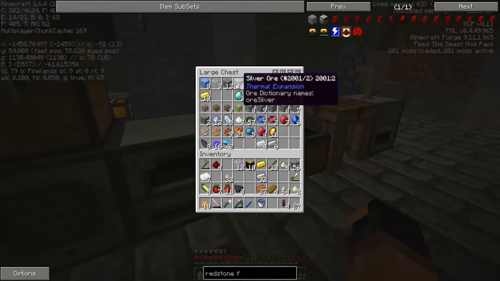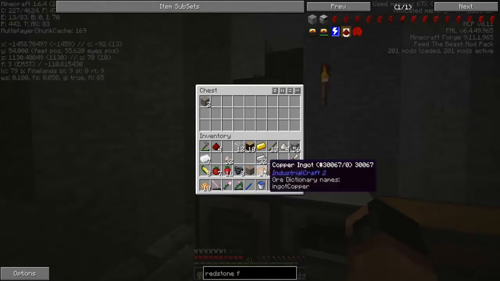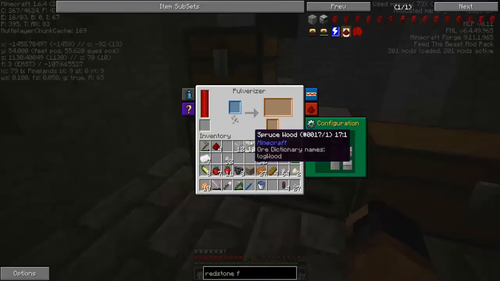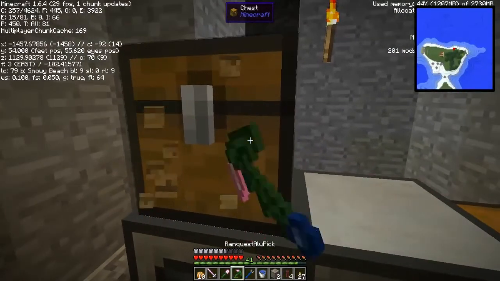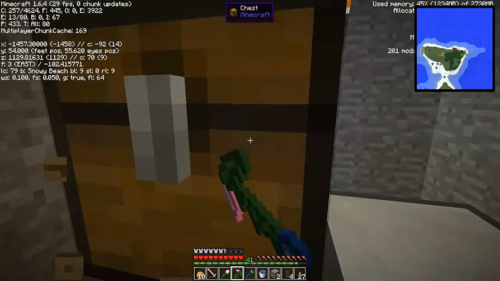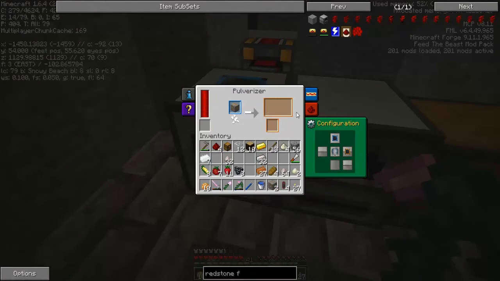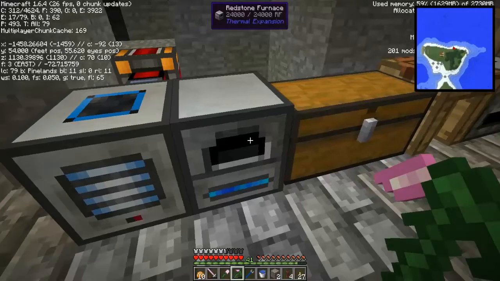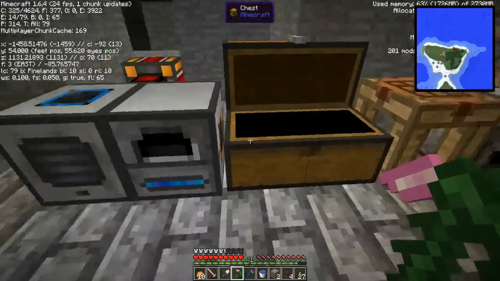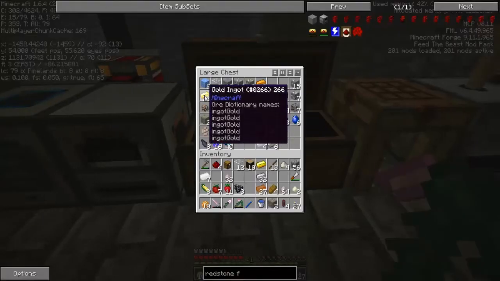Alright, so we've got some copper gravel ore. We're going to place that in there. Alright, so maybe I was wrong with the chest. Dang it. Let's place the copper ore in there. Watch it get mashed up, and hopefully, with a little bit of luck, it will instantly go off to the side. Boom. Boom. And that automatically went into there. Even better. And as you can see, we got a special out of the copper for gold ore.